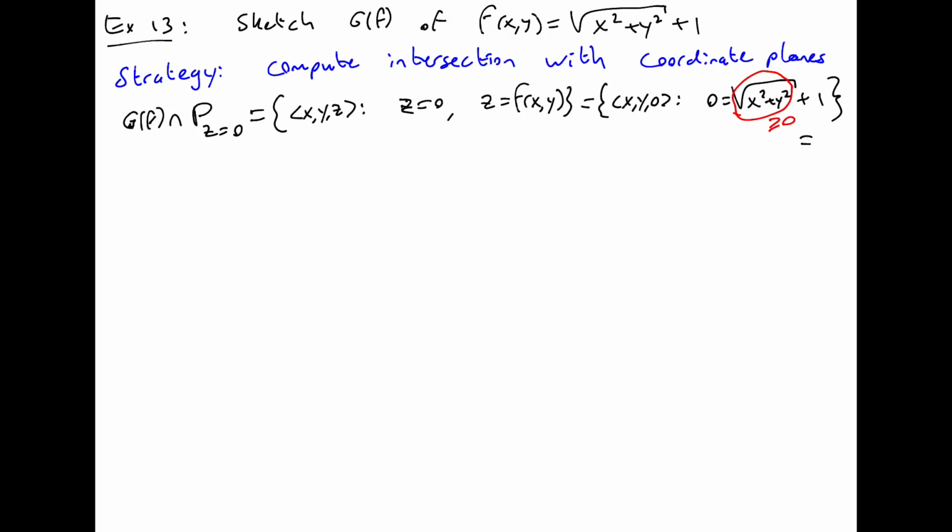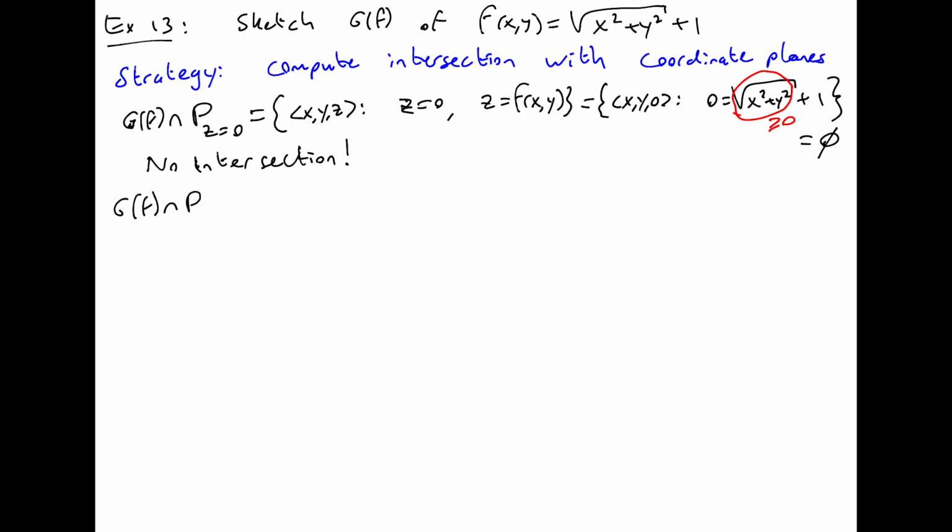So one way that we can denote this is with this empty set symbol. This is the empty set because there are no elements, no points x and y that verify that equation. Yeah? So let's write this in words. We have no intersection. So what this means for our picture is that this graph will not intersect the xy plane. Okay, well that's good to know. Let us continue with other intersections.